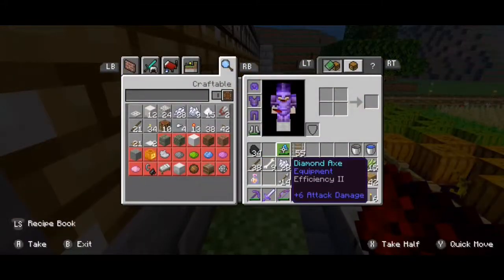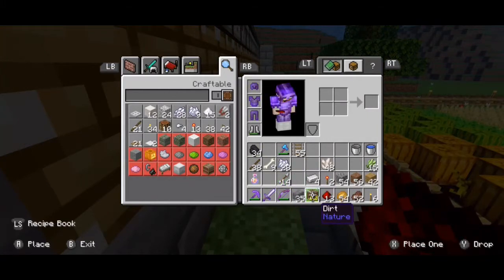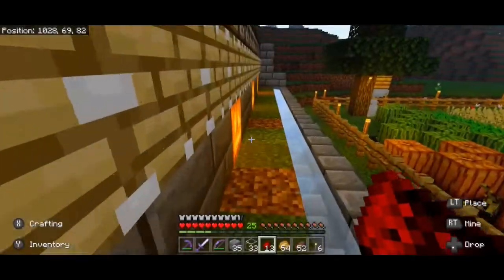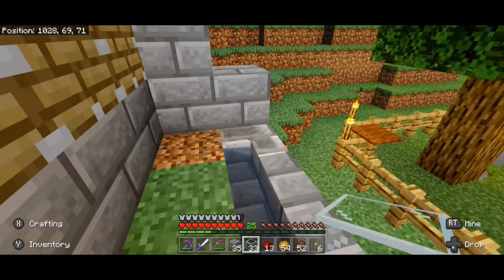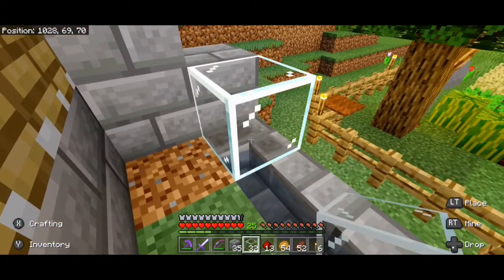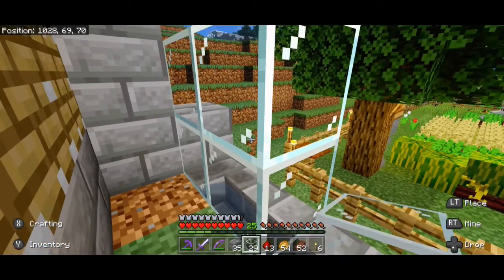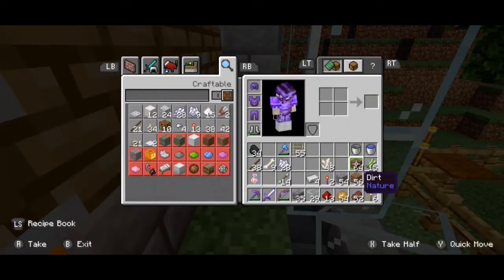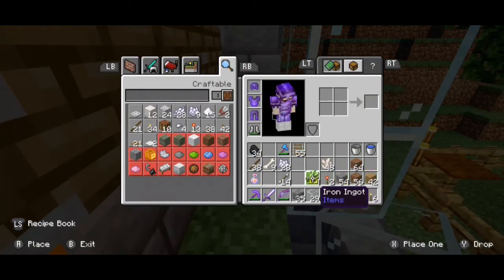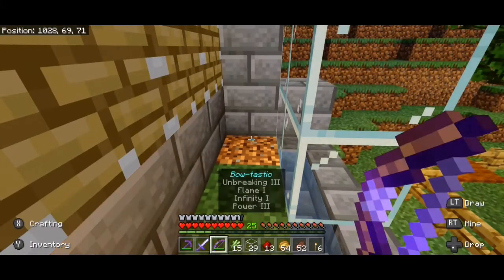So let me switch over to my glass and hopefully don't destroy any. Otherwise I'll have to grab my silk touch. But it'll give you an idea of what the farm will be once everything is done. Put in some glass blocks here. The blocks will keep the sugarcane from leaving the area, which is what we do not want.